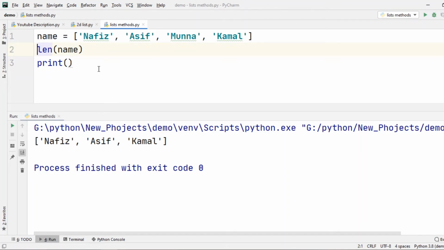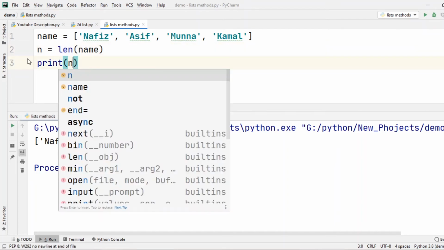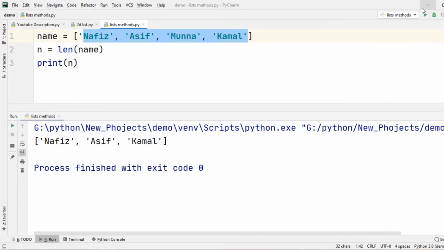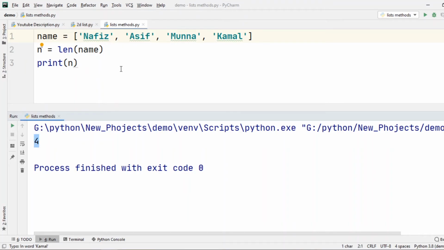So we will write, say suppose we have n is equal to len. So len stores the length of our list here. If we print this, we will be seeing an integer value. That is the length of our list, showing 4, because the length of our list is 4, 1 2 3 and 4. So this will return us the length.